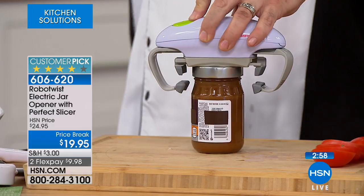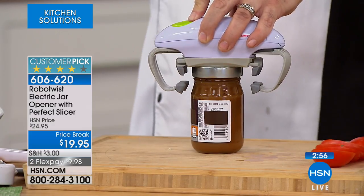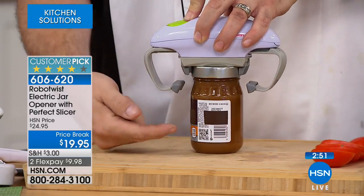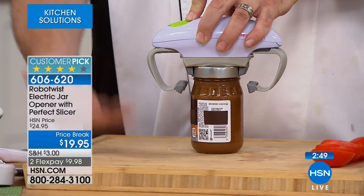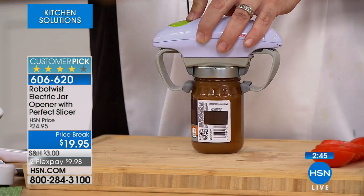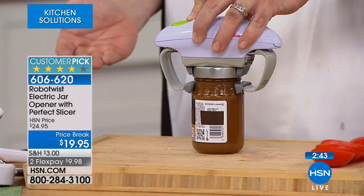This is for young people, older people — people that have issues with dexterity, movement, carpal tunnel, arthritis. Or if you just don't want to bother. We go and we buy can openers — they take up more space than this. Throw this in your drawer, that's it. Why ever make that a part of your day? Don't ever adjust your menu, your diet, your life, or your plans because of something that's this easily fixed.